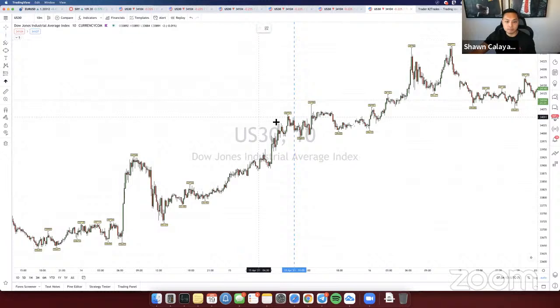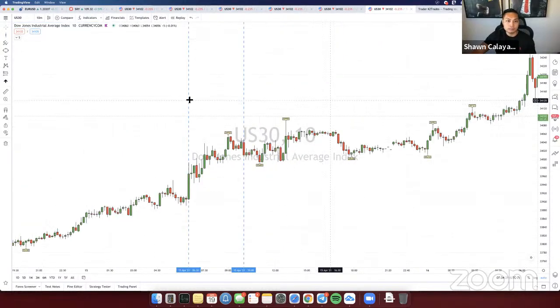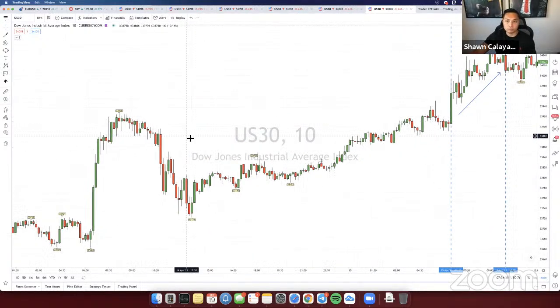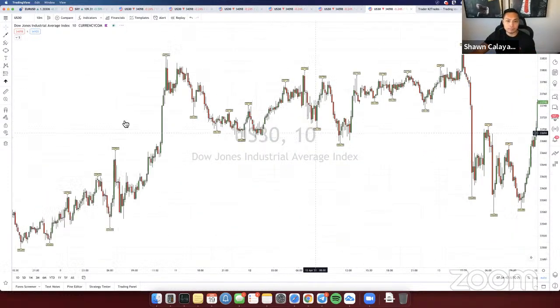You can see from this point over here, I think the 15th, this was like Thursday, right? Looking at this, you can see that price goes up during US session. As soon as you reach 10 o'clock, price starts to go sideways or it goes down the opposite way, right? Around 10 o'clock, this is lunchtime for Eastern. That's when people start to go to lunch and then stuff starts to go sideways because the retail traders start to push price while the big traders are at lunch.